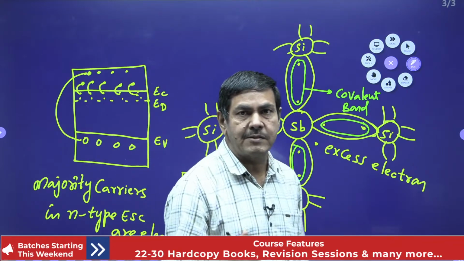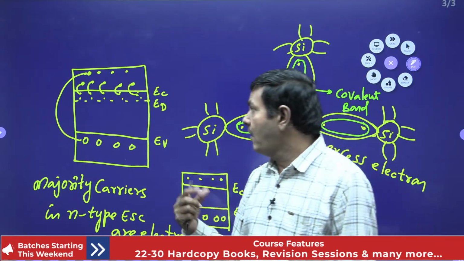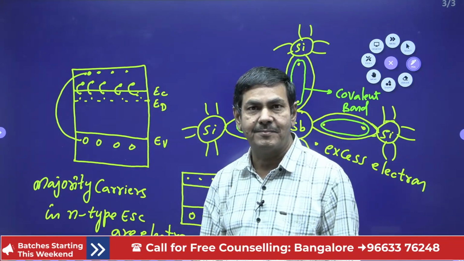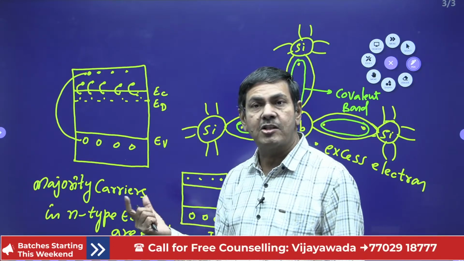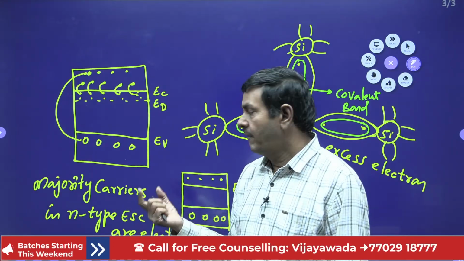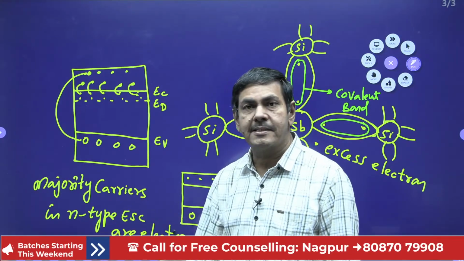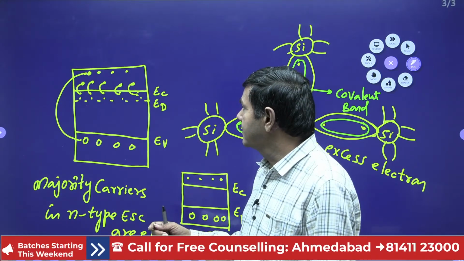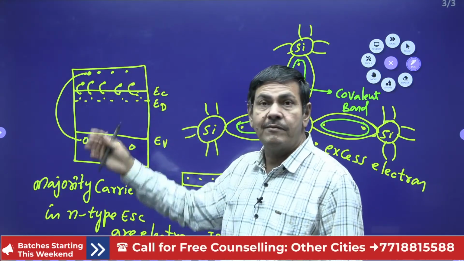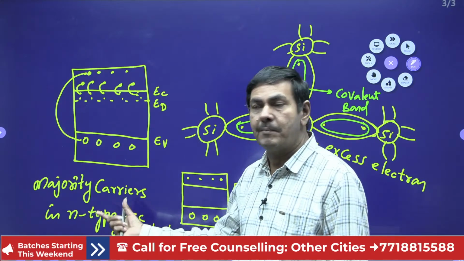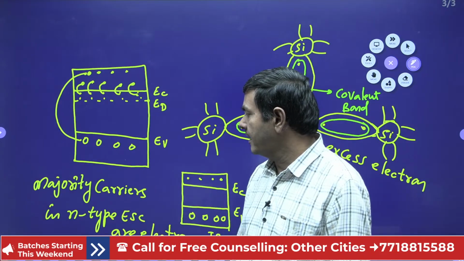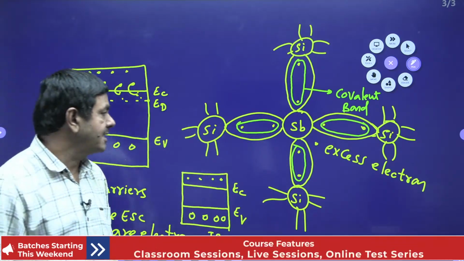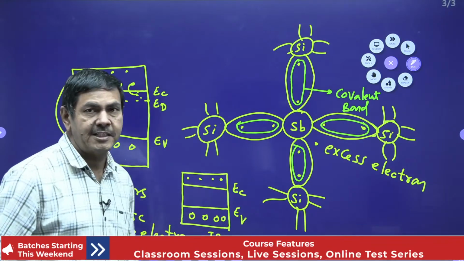The excess electrons which are so produced will occupy the space just below the conduction band only now. These excess electrons can also be called donors, I said now. Whenever temperature is received by this extrinsic semiconductor, the electrons in the conduction band will be increased more as compared to the number of holes. Finally, majority carriers in n-type extrinsic semiconductor are electrons, I said only now. Understand the information regarding the n-type extrinsic semiconductor.